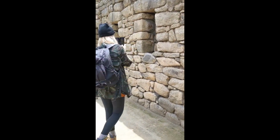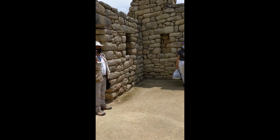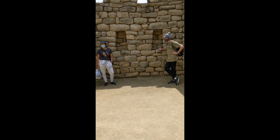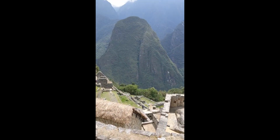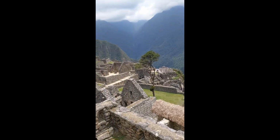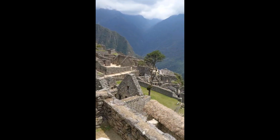Why? Because it's a sleeping place, a bedroom. If I were a Quechua in those times, I could build my bedroom with windows, of course, but no glass. In the night, foxes and spiders would come in to sleep with me. So to live, archaeological means architecture mixed with astronomy. They were building this temple exactly to see June 21st and December 22nd, because it was very important for the harvest, for sowing the plants. We have a watch, we see what day and season it is. The Incas watched the stones, the rock.